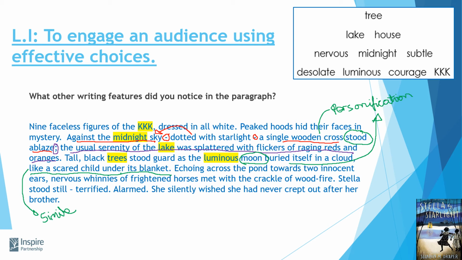There are some further features within there. For example, I won't point them all out, but we've got here a dash to provide some emphasis with this word terrified. "Stella stood still, terrified." It really underlines how she's feeling. And then right next to it, we've got a short sentence, just a single word sentence, the word "alarmed." And again, it really hammers home that point about how Stella is feeling.